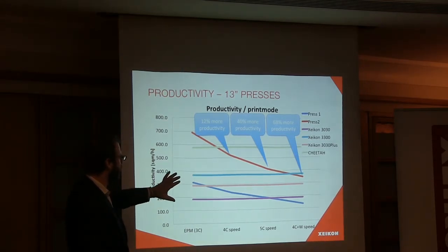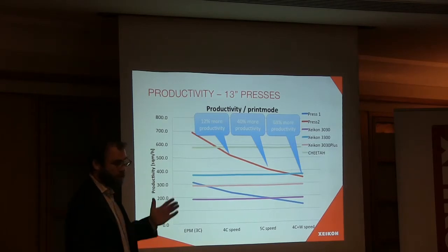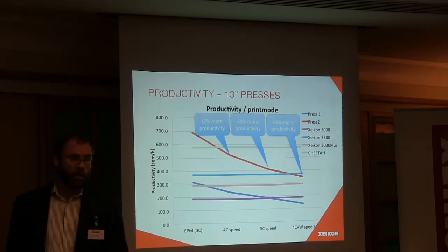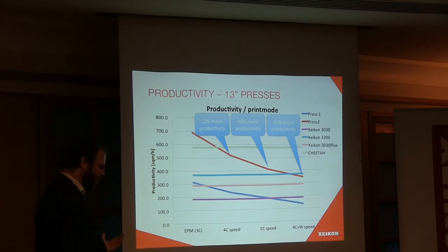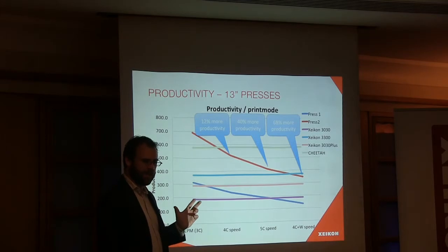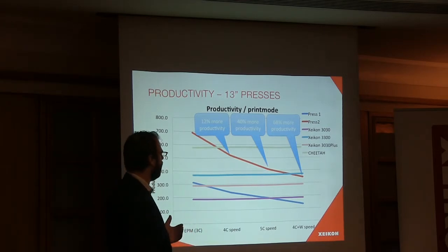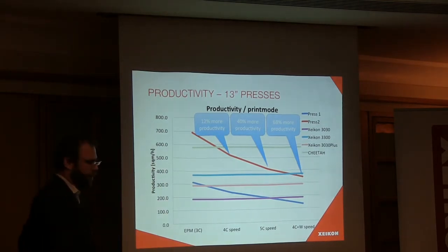But here, purely theoretically, we look at the meters per minute that this press runs, translated to the square meters that they run. If you look at the Cheetah here, this is the fastest digital press in the league that we're playing, in the quality class that we're playing, because we do get comments from inkjet players saying, you're not the fastest. We clearly define it: we say we're the fastest in the quality league that we're playing, and we consider the others not to be in the league where we are today. Then we are for sure the fastest digital press in that arena.